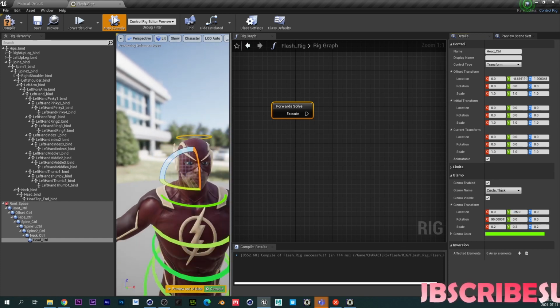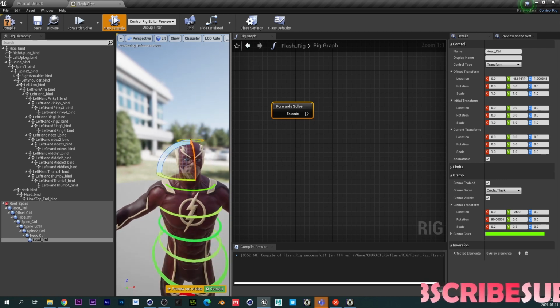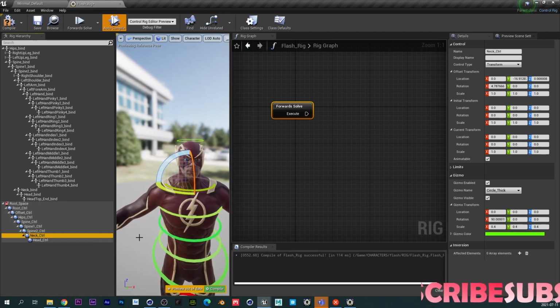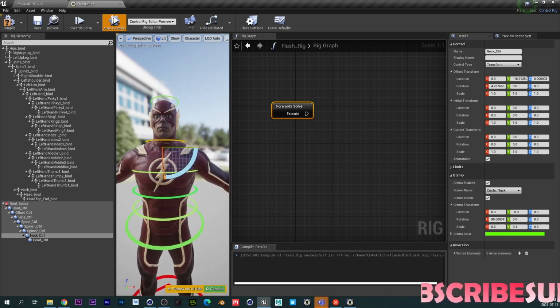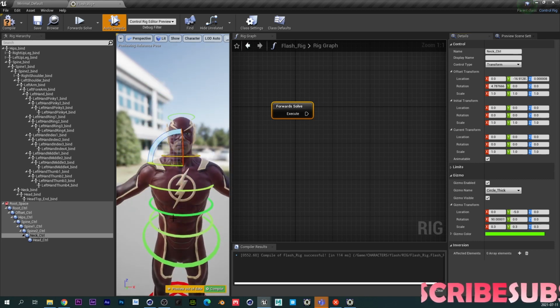Right? For some reason the neck looks a little bit in the wrong place. Let's move this -10. -5. And then I'll reduce this. Trust me, you don't want your joints, I mean your controllers, to be too big. That will interrupt your animation. Okay, so we'll set this up now.